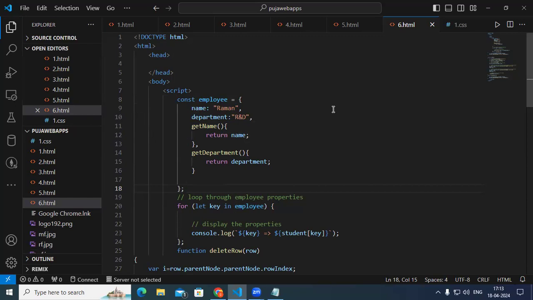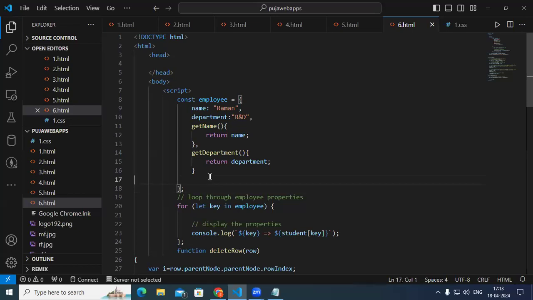Like if it has the name Raman, another one like Pooja and department CS, then will the get name function return Raman and Pooja both, or only one? No, it will return only one. Multiple cannot be returned in JavaScript. A function can return only one value. But suppose you want to return multiple things. In such cases, you try to create a string, and that string can be returned.